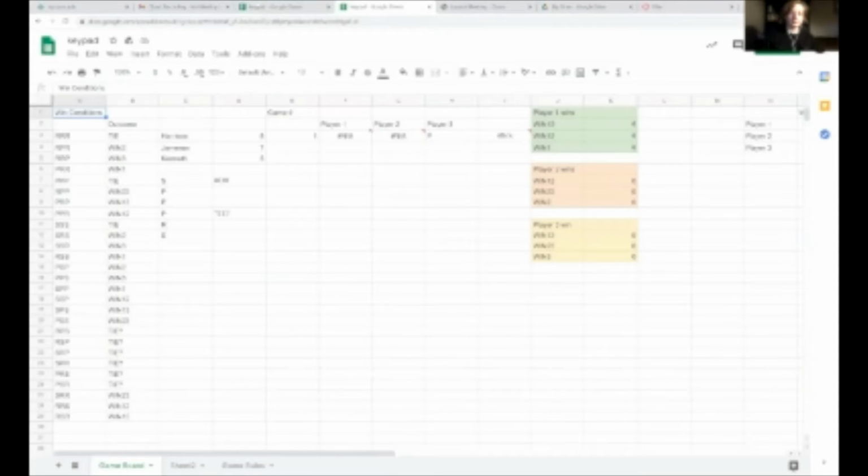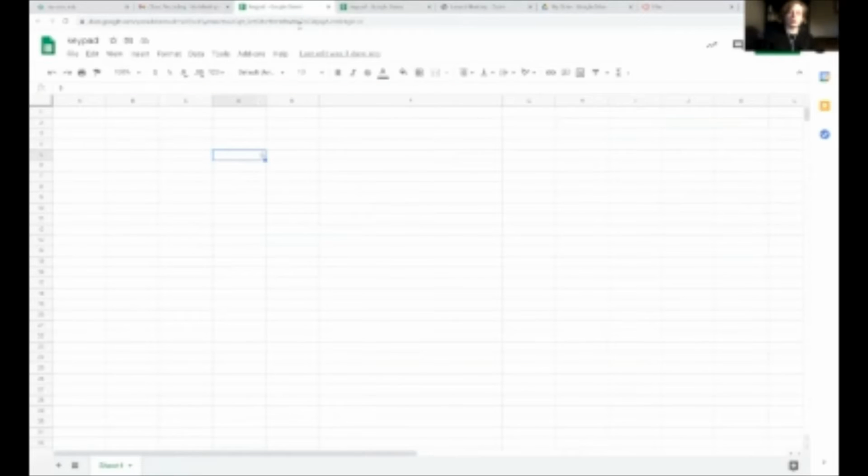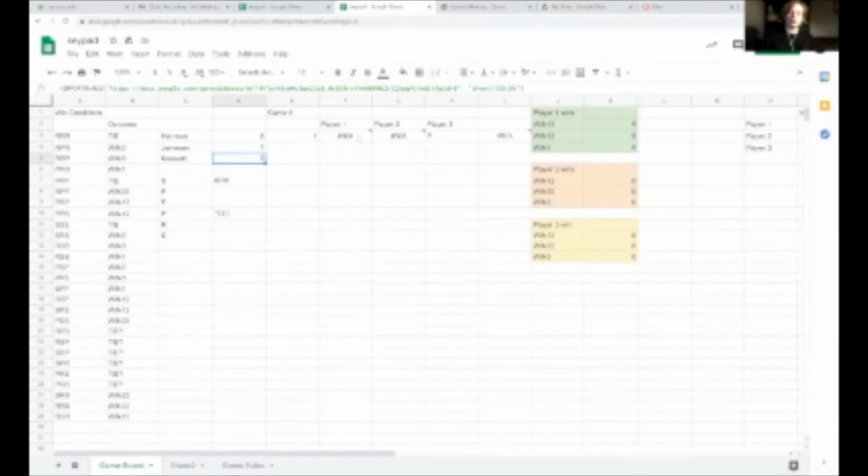What we found was there's a really cool function called IMPORTRANGE, where if you take the URL of the Google Sheet that you want to take data from, the specific sheet name, as well as the data range, you can transfer the data from one Google Sheet to another.